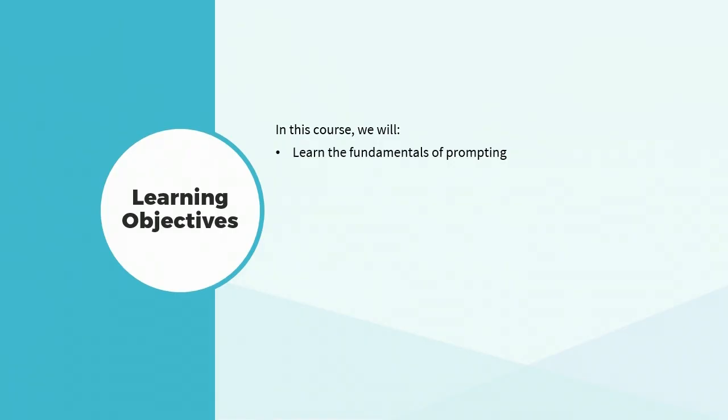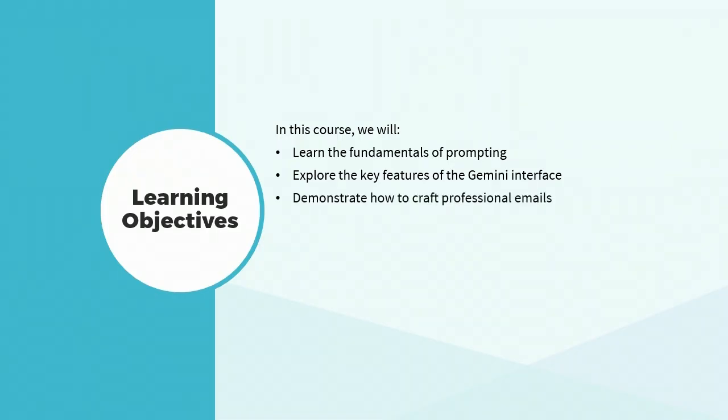First, we'll start by understanding the fundamentals of prompting. Effective prompts are the cornerstone of getting the best out of AI tools like Gemini. Next, we'll explore the key features of the Gemini interface. One of the most practical applications of Gemini is crafting professional emails. We'll demonstrate how to use it to draft clear, concise, and engaging emails tailored to your specific needs, saving you time and enhancing your communication.